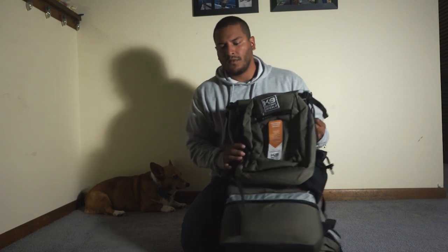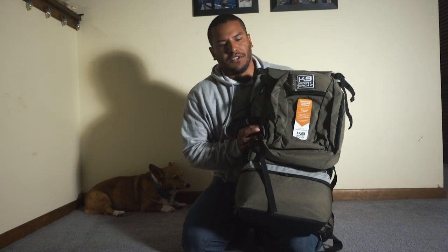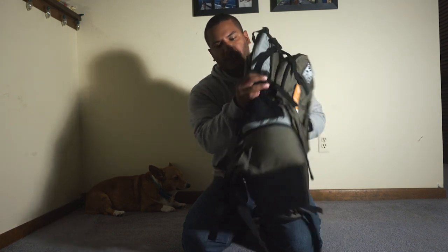Hey guys, so I just got this bag in the mail. This is a Canine Sports Sack Rover, and I just want to take a few minutes to talk about all the new features that it comes with. Right off the bat, you're going to notice a bunch of cool new features.